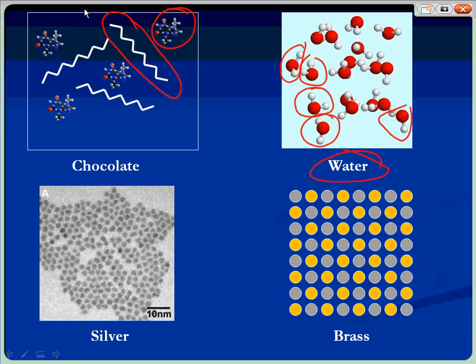All right, down at the lower left, we see silver. Since there's only one kind of atom there, this is pure as well. So water is pure, silver is pure. And finally, we get to the last example. No attachments in brass. We have a zinc atom here. We have a copper atom there. Since they're not attached to each other, and they're just sitting there next to each other, and there's more than one kind of atom, that is a mixture as well.